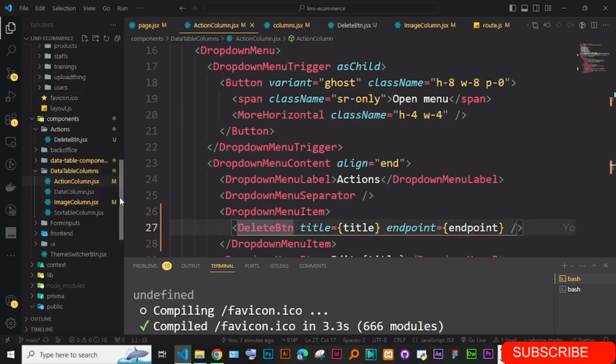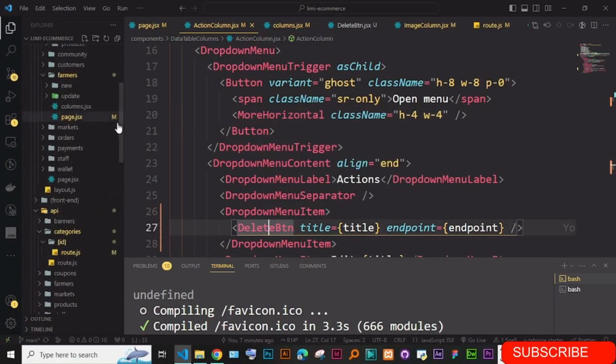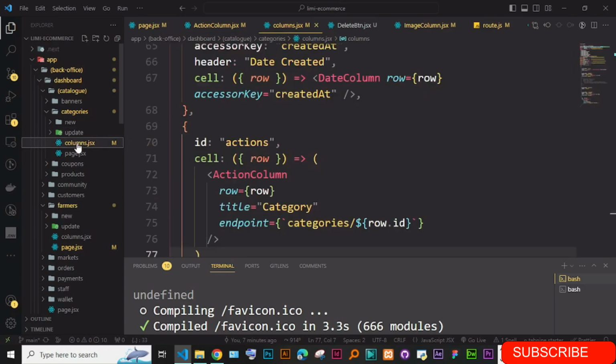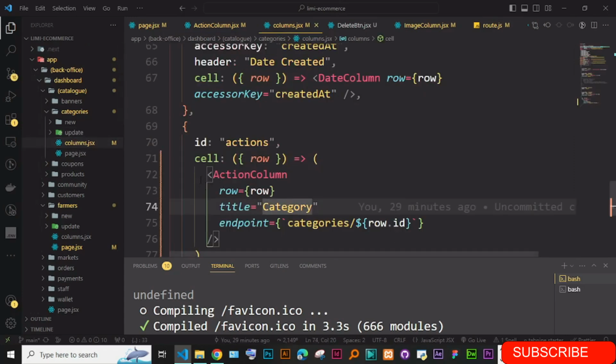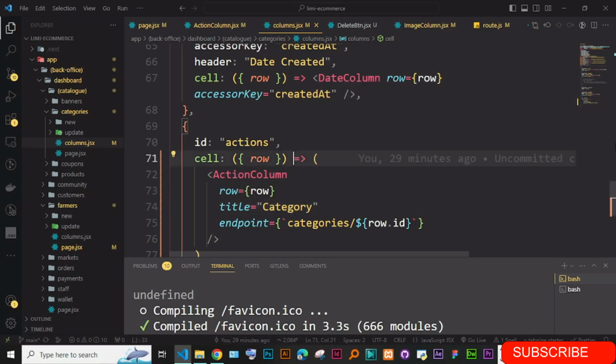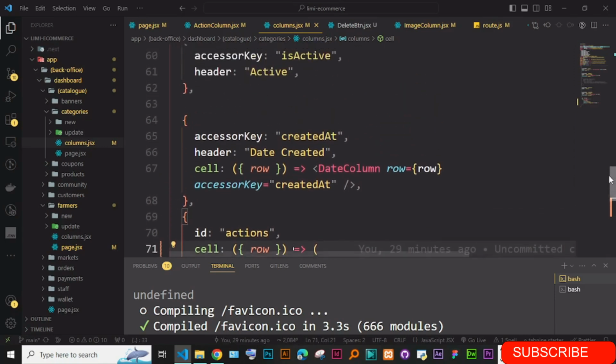Oh, so this place where we pass in the columns, it is a place where we are passing in this row.id. It turns out this row is actually not getting this. We really need the ID.